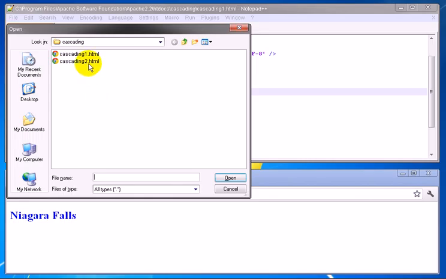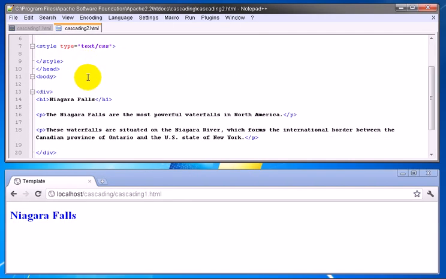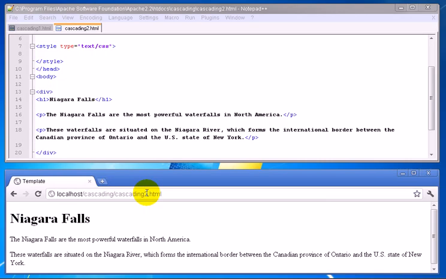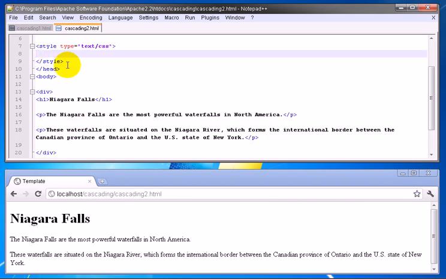I'll now open up another document in my editor and load it into the browser as well. Notice the first level heading and two paragraphs, all enclosed within a div element. I'll add an H1 selector under the Style Definition section and set the value of the color property to green.